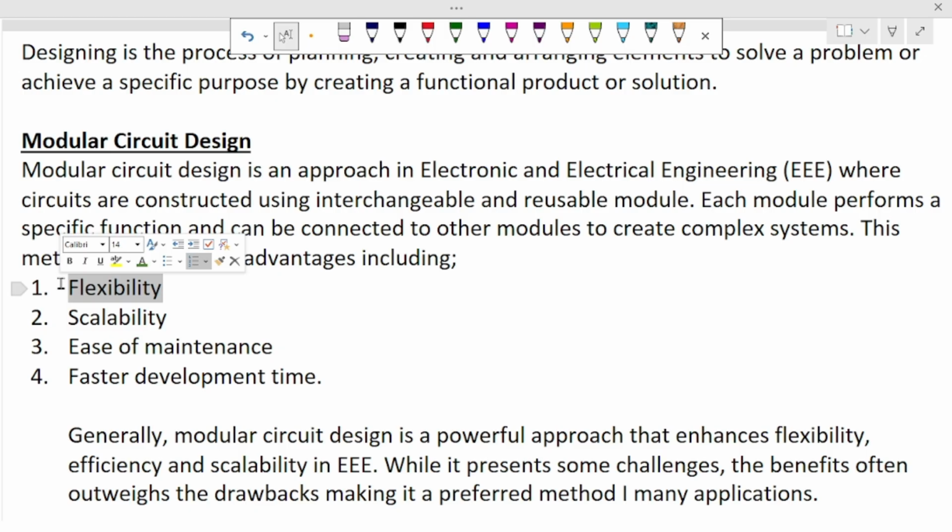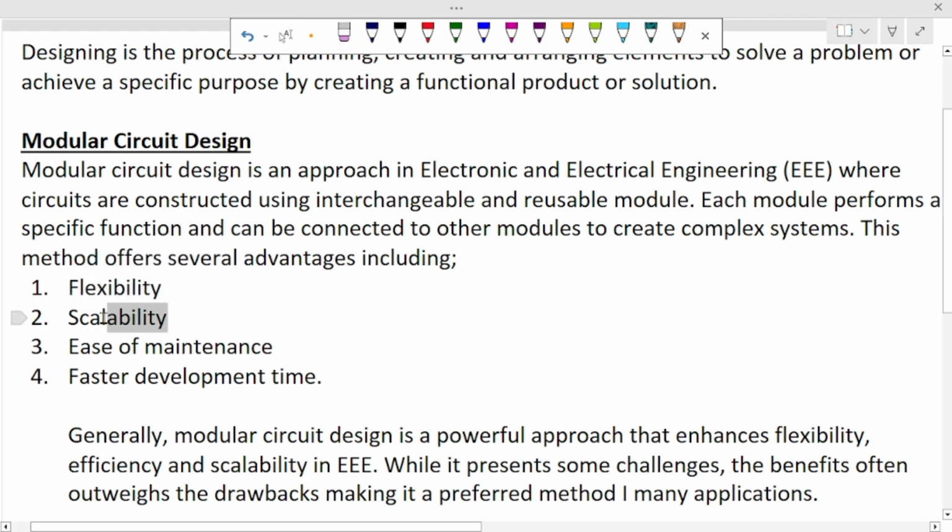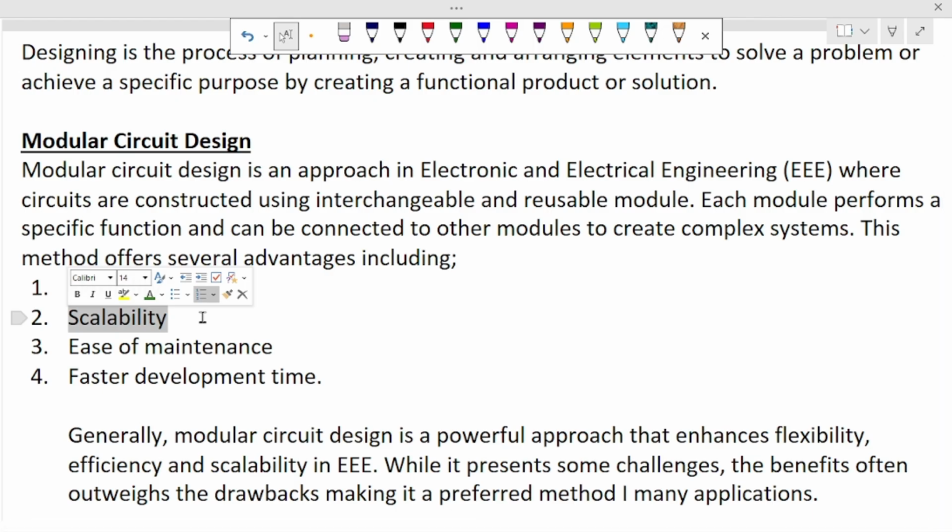Flexibility. Of course, we can say flexibility because we can remove models and the models can function on their own. We can add models, so it's flexible for us, as we can make adjustments. Then scalable. When you have a separate model working on its own, you can add models to it. So of course, scalable, you can increase the function of the system by adding models to it.